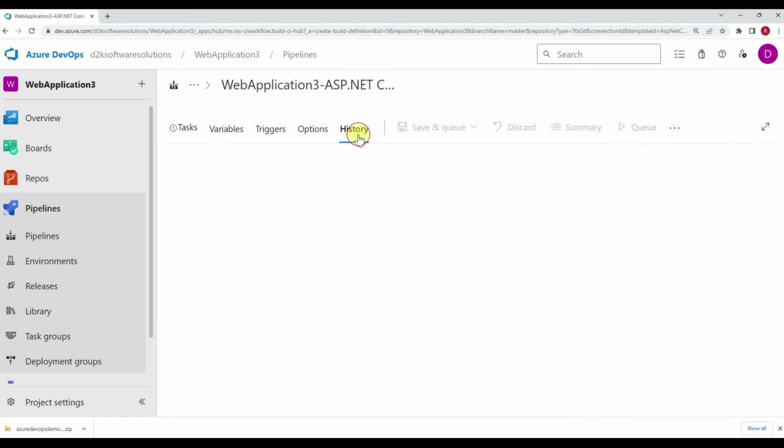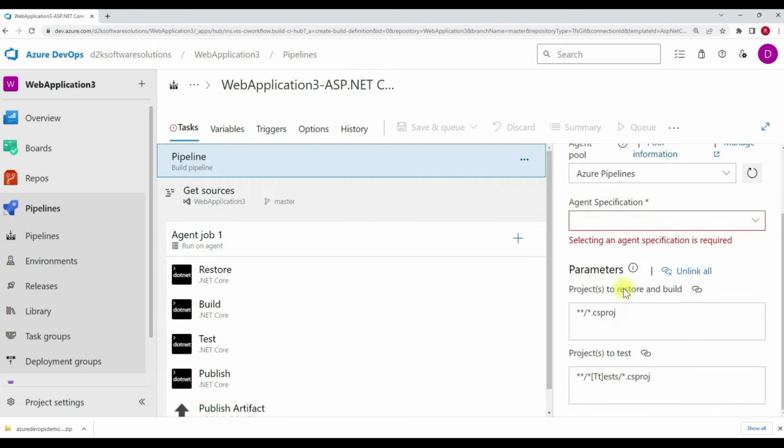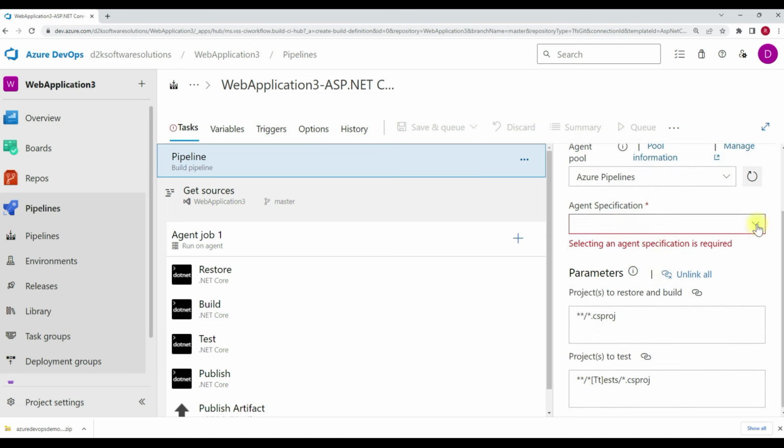And this is the history: who created it, change type, change date, comment, etc. Here you need to specify only the minimum data. For the rest, when you apply the template, all those values are filled in by the template itself.